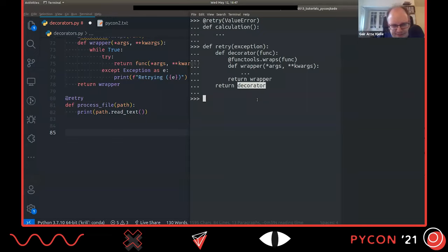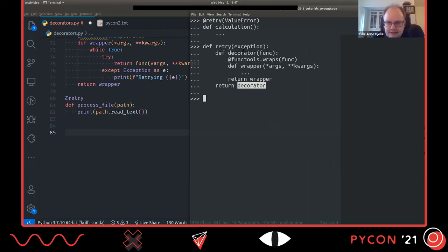It all makes sense if you're able to keep things apart, but it's definitely extremely easy to start confusing yourselves with this. And if you want to create these kinds of decorators, it usually helps to build them a little bit like we did here, from the inside out. And there are also some libraries that can help you. There is a library called Decorators, I believe, that helps a little bit with keeping these things straight.